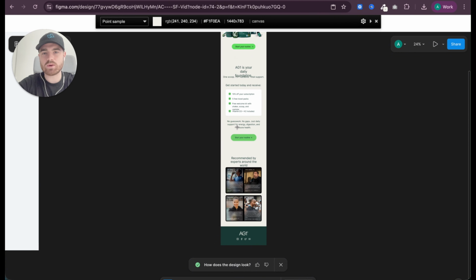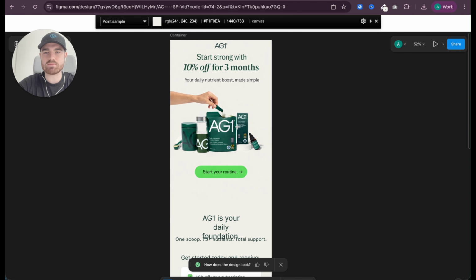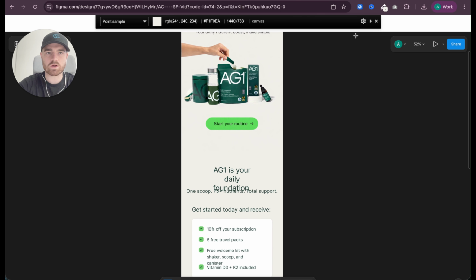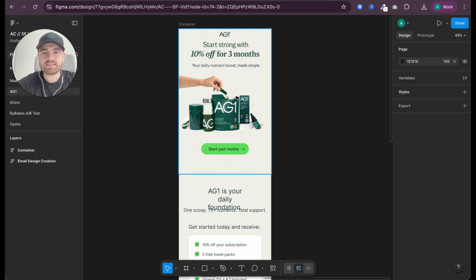You'll also notice as well that what Figma Make will do sometimes is it will kind of mess up the fonts. And I know our font here is going to be slightly different down here. You can obviously work with AI a little bit more to make sure that that is fully updated. This email definitely isn't terrible, but it could probably use some work for sure.